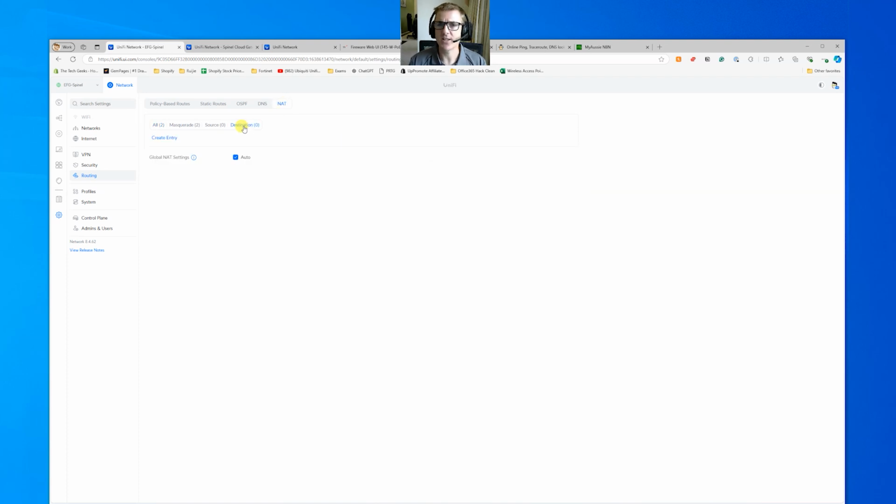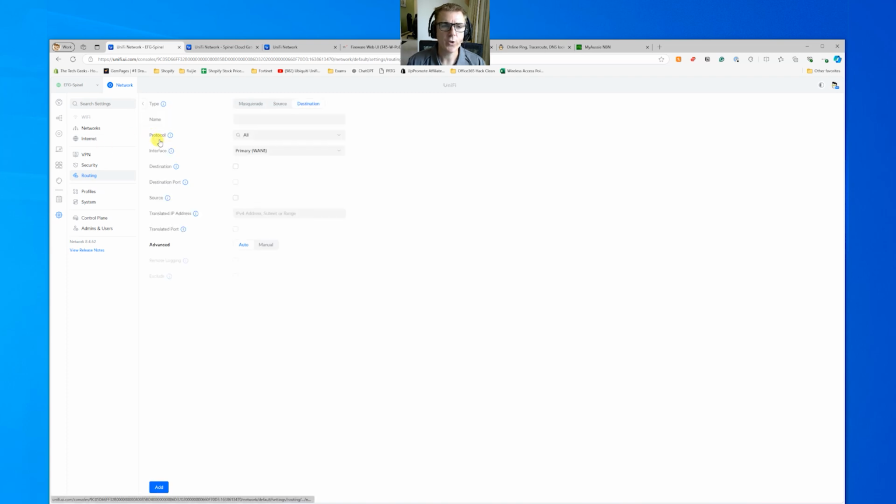So we're going to use destination NAT because we want to create a rule that comes towards the WAN, the exterior interface of our EFG, and then is translated to an internal server. And you want to be careful of these rules. If you get this type of thing incorrect, then that's where your firewalling starts to fall apart. And I'll show you as we go through. So I like to make this really nice and clear.